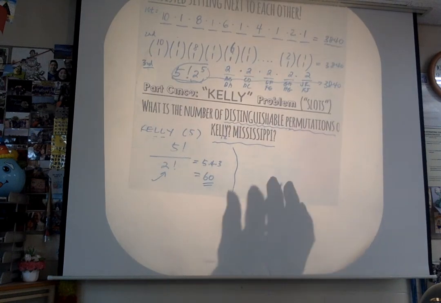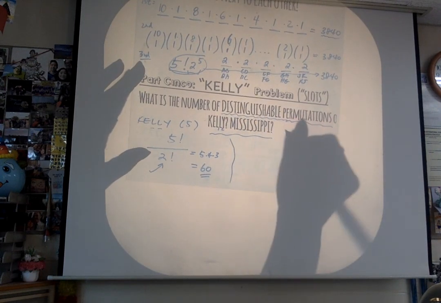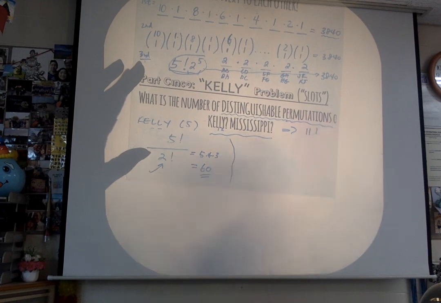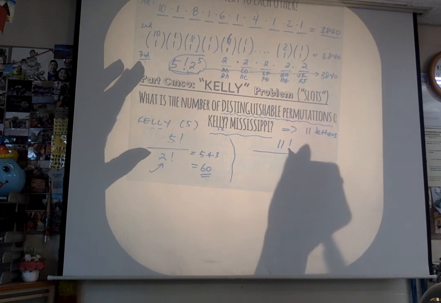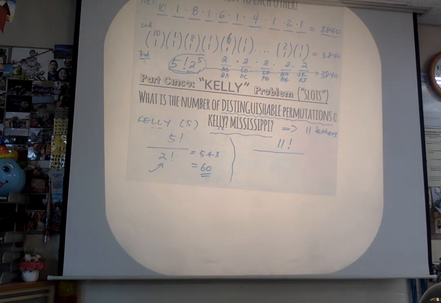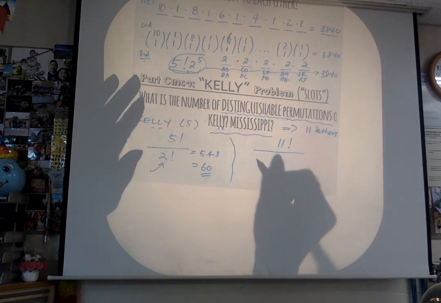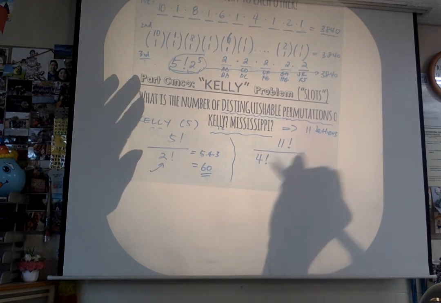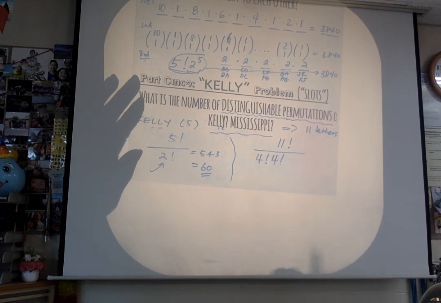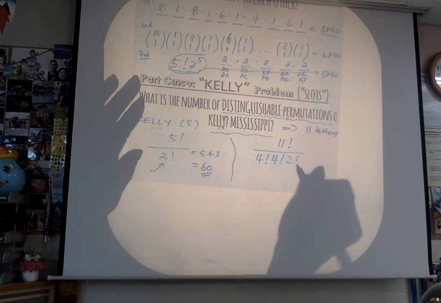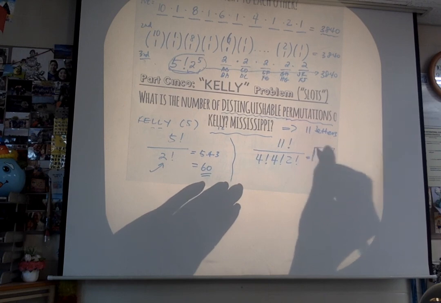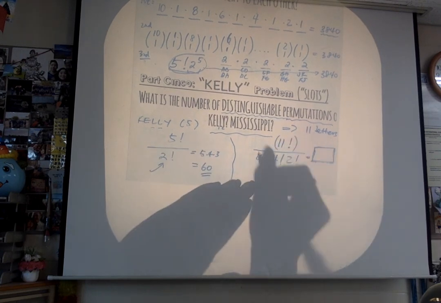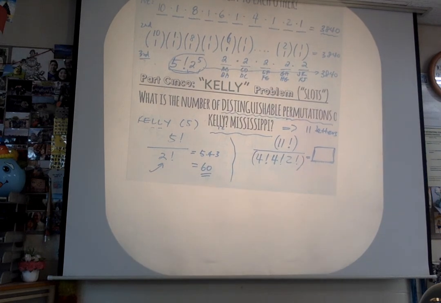Okay? Let's go here. Mississippi is a classic one. Mississippi has how many letters? 11 letters. 11 letters, okay? That means it's 11 factorial. Now, how many of these letters repeat and which letters repeat? The I, the S, and the P. So there's 4 I's, divide it out. There's 4 S's, divide that out. Because remember, S1, S2, S3, S4, it doesn't matter how they are spelled out. They're all the same word, and 2 P's. That's why we have to divide that out. Okay, and you'll get some answer here. Try with your calculator, okay? Make sure you're careful with the denominator and numerator, okay? All right. Please move on to part 3.